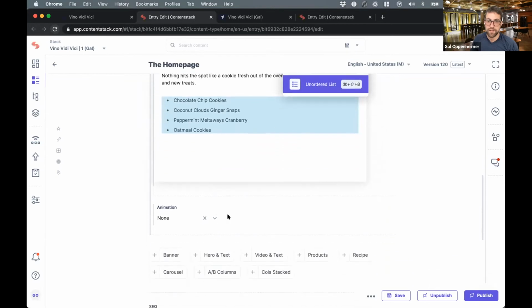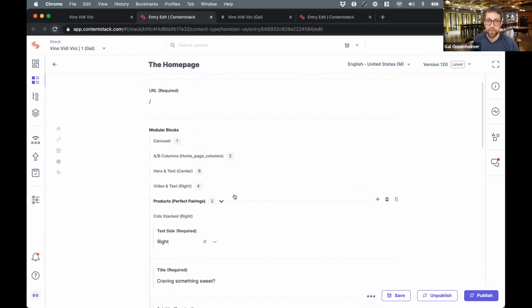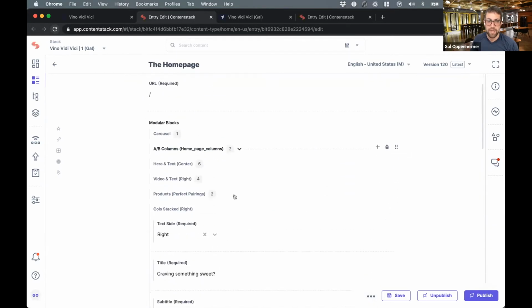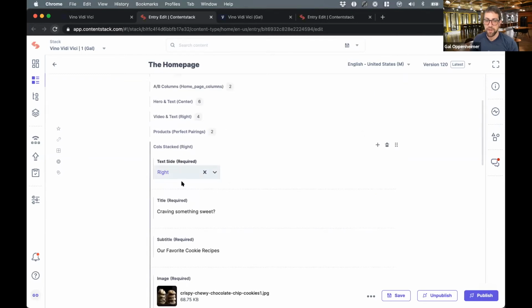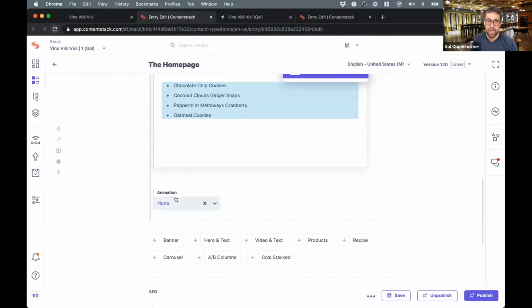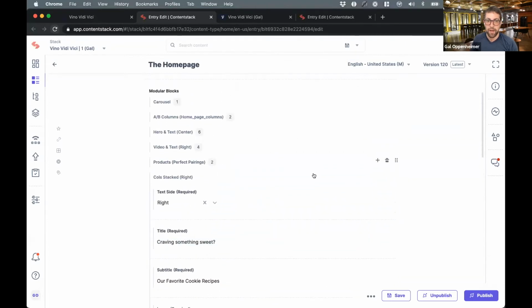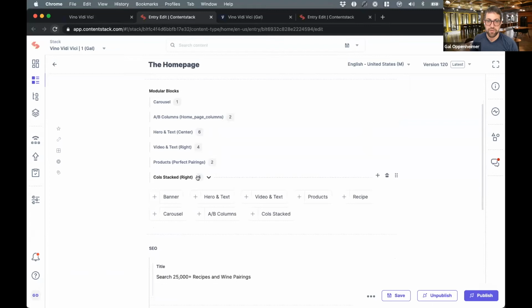So this is the experience content creators can come into. They can control things like layouts, such as the alignment of the page, if the image should be left aligned or right aligned, and if they want to add any animations, like a fading effect. And then when I'm ready to place it, I can also just reorder it very easily. I can just drag and drop and place it anywhere that I want on the page.